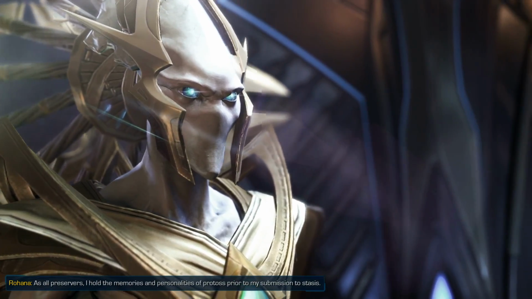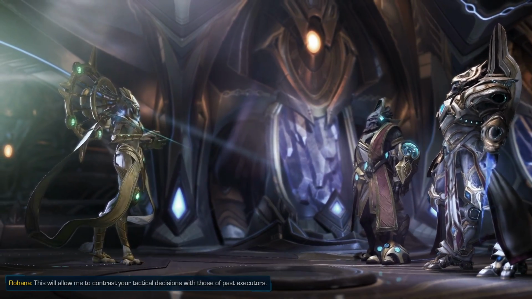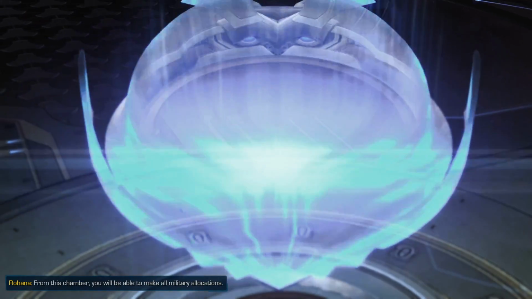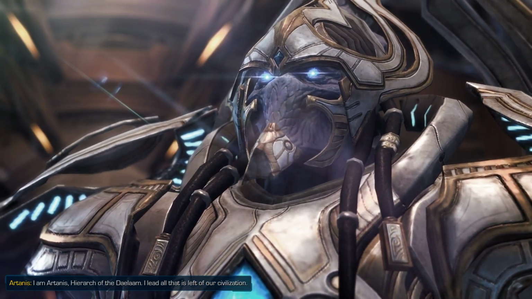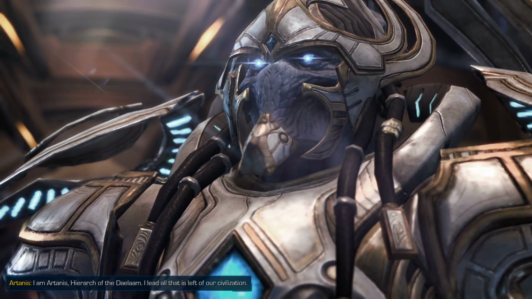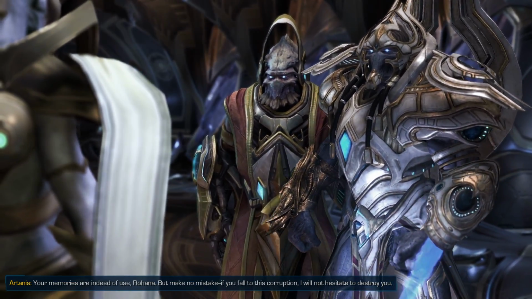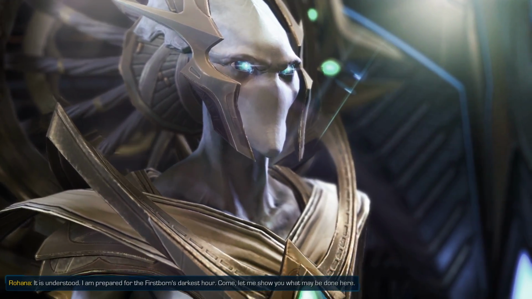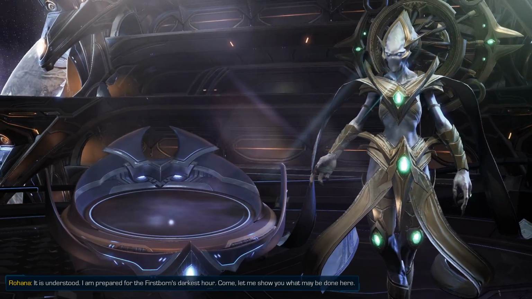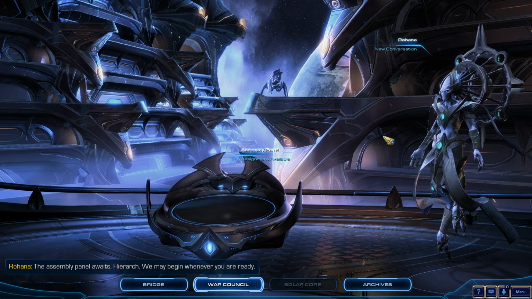As all preservers, I hold the memories and personalities of Protoss prior to my submission to Stasis. This will allow me to contrast your tactical decisions with those of past executors. From this chamber, you will be able to make all military allocations. I am Artanis, Hierarch of the Daylam. I lead all that is left of our civilization. Your memories are indeed of use, Rohanna. But make no mistake. If you fall to this corruption, I will not hesitate to destroy you. It is understood. I am prepared for the Firstborn's darkest hour. Come, let me show you what may be done here. The assembly panel awaits, Hierarch. We may begin whenever you are ready.